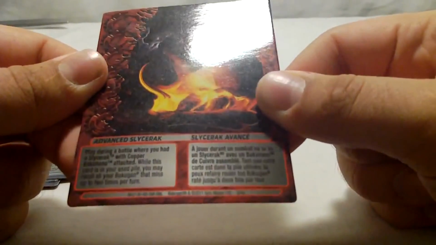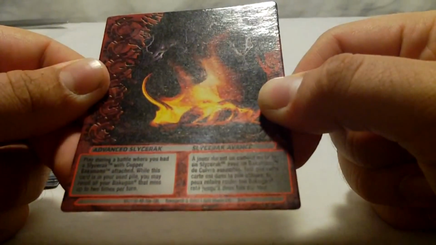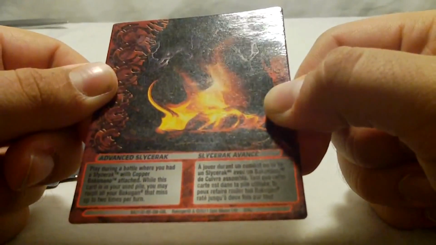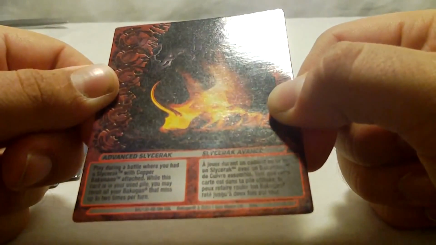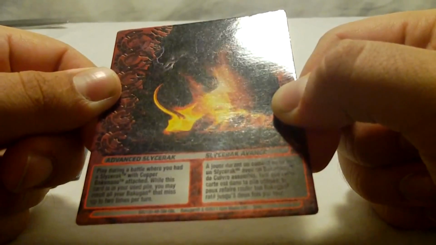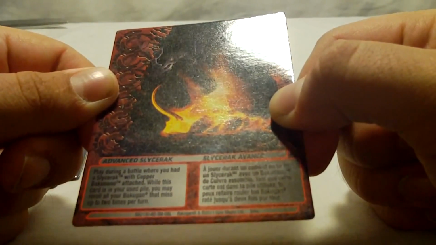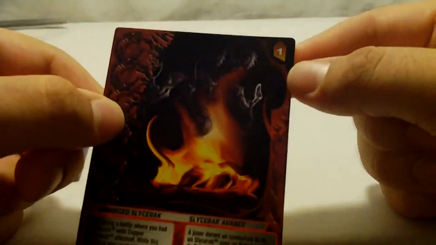God. Alright, so then the last card is called Advanced Slicer Rack. Play during a battle where you have a Slicer Rack with copper Bakugan attached. While this card is in your use pile, you may re-roll all your Bakugan that missed up to 2 times per turn. 2 out of 4A with a power level of 1. Yeah, so let's move on to the Mechtagon.